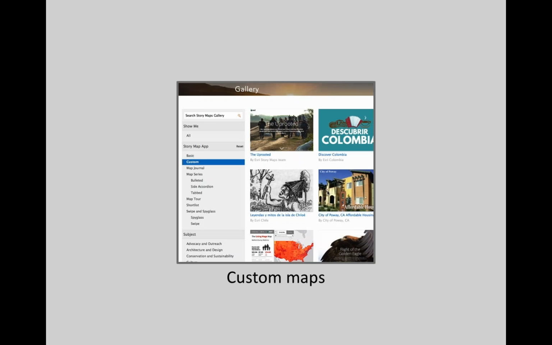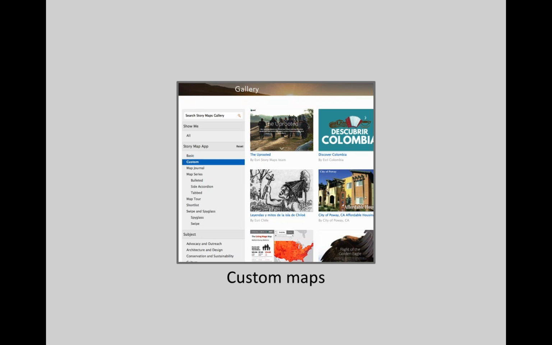So the great thing is, if you're not somebody who knows coding, that's fine. You can still have and use these maps. Then again, if you do know coding, or you know someone who does, and you're willing to hack around a bit, of course, as with everything nowadays, there's so much more that you can do.